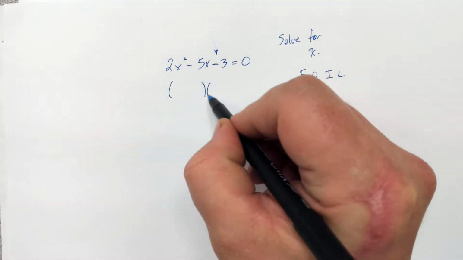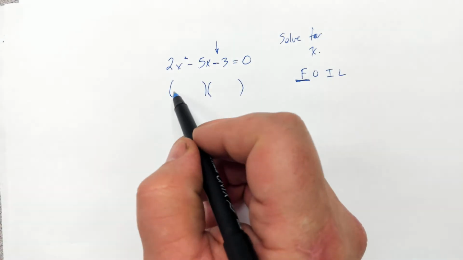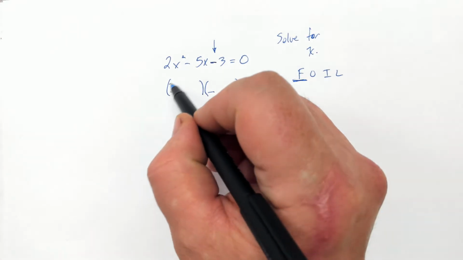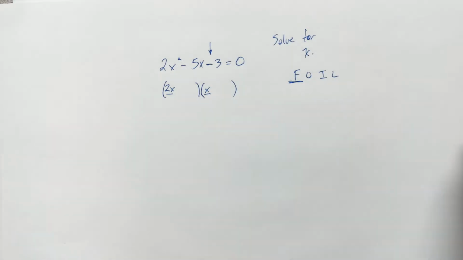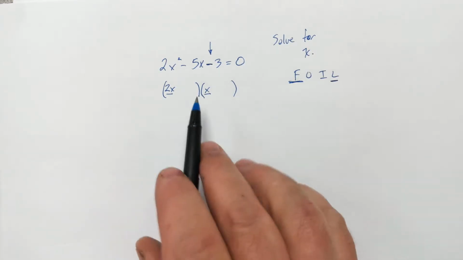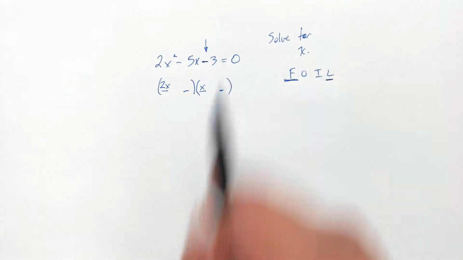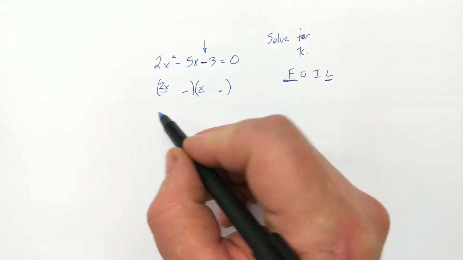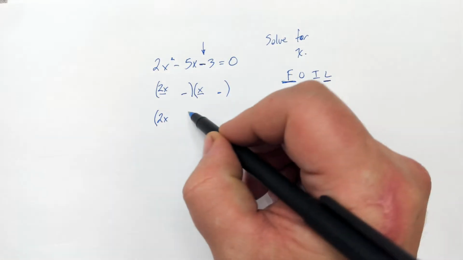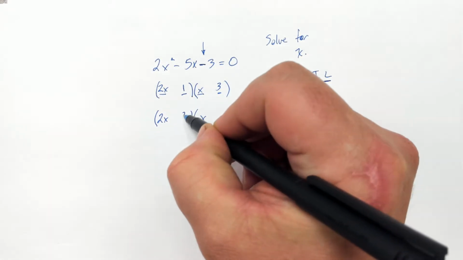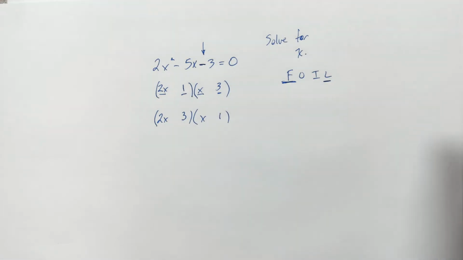So, the thing we guess are the first, which would mean what number goes here and what number goes here that could possibly multiply to that. Well, that's only going to be 2x and x. There's no other chance. And then we also guess with the last. So what number goes here and here that multiplies to 3? Has to be 3 and 1, or it could be 1 and 3. Normally I wouldn't write them out, both of them, but these are our only two guesses. This is either 1 and this is 3, or this is 3 and this is 1. Those are the only possible guesses. There's no more. So this is what you check.